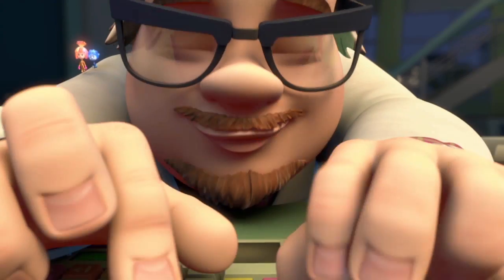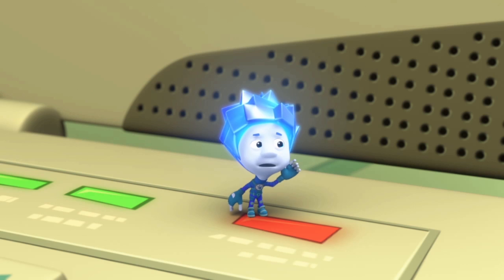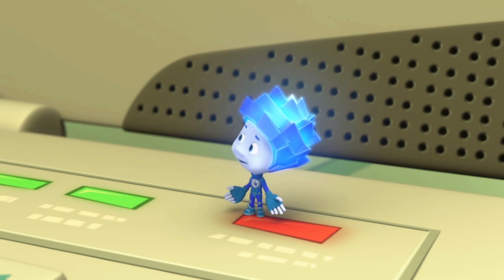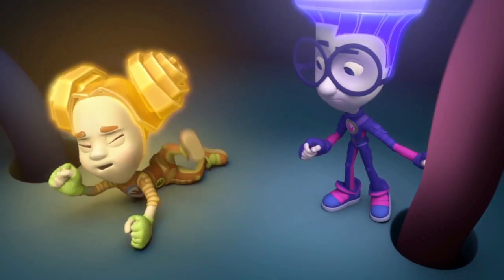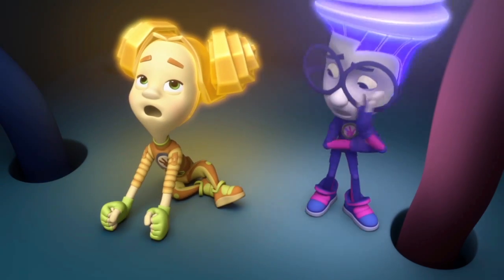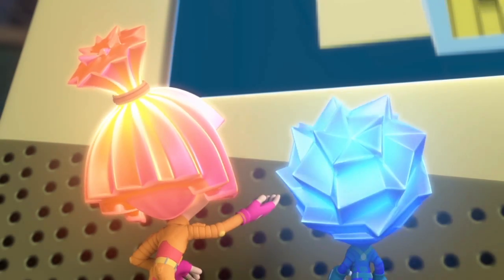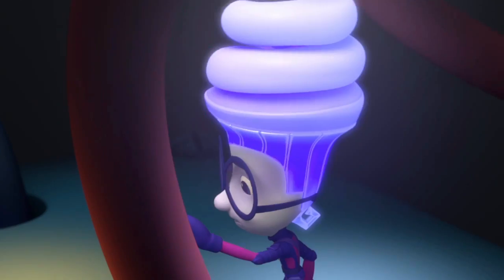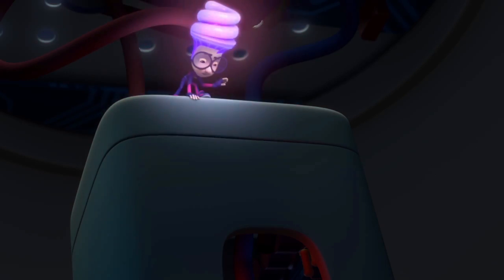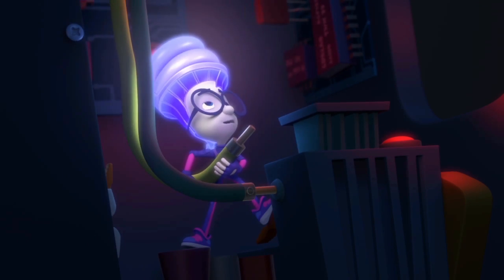Here we go! Nolik! Simka! Let's see if we can pick up signals from outer space! What do you think? Is it night where the aliens live? What if they're sleeping? Quit bothering the professor with your nonsense! Let us out right now! Can't you hear us? Please let us out! I'm afraid there's no way they can hear us from this far away. I can't hear any signals — it just sounds like static. Be patient and keep listening! Digit, we all know how clever you are — can't you think of a way out of here? I think I've got it, Tula! You stay there! I'll use a special code I know to send a signal that we're in trouble!